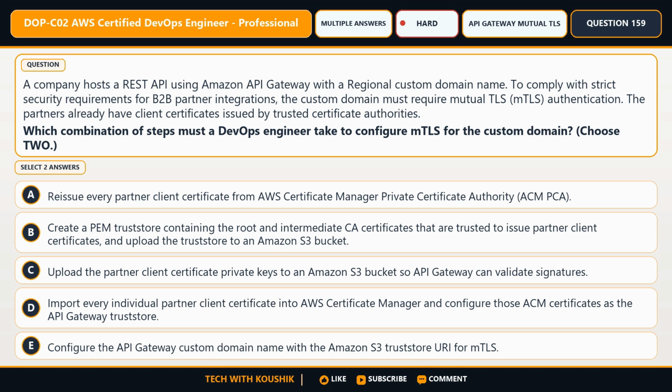Choice D. Import every individual partner client certificate into AWS Certificate Manager and configure those ACM certificates as the API Gateway trust store. Choice E. Configure the API Gateway custom domain name with the Amazon S3 trust store URI for mTLS.